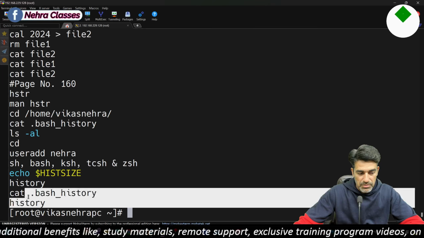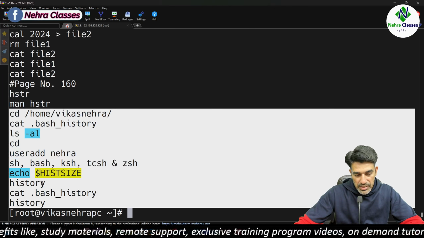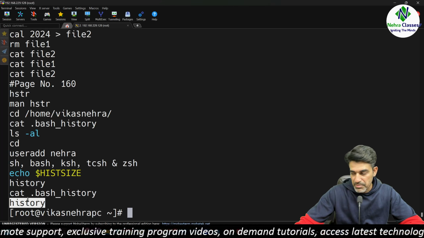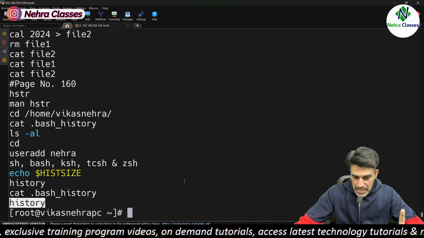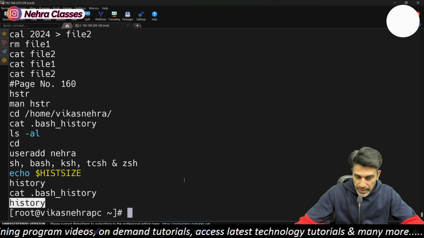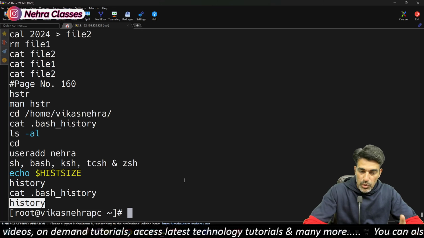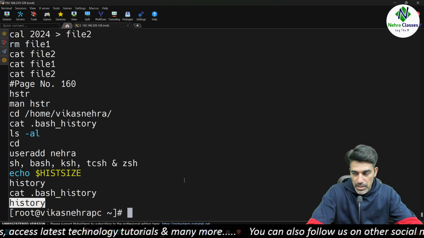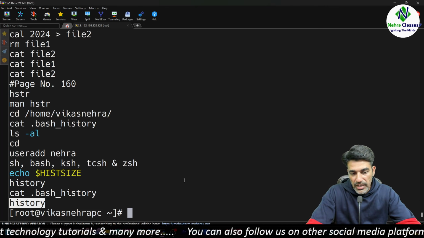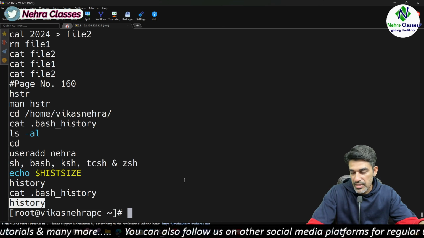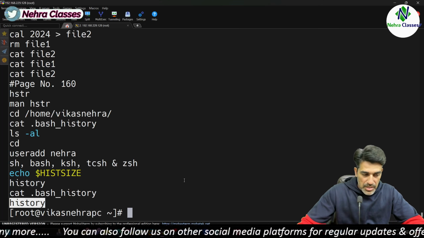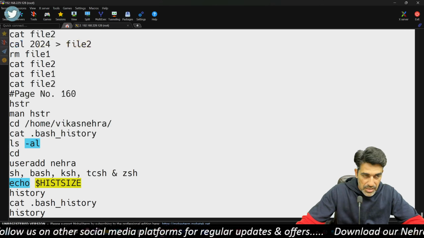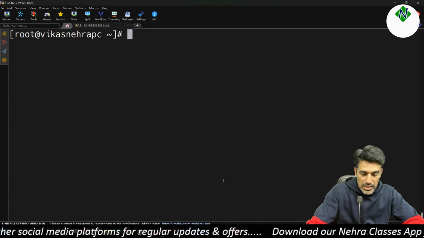Now, can you see the changes? Can you spot the changes? Now history is added there, which was not present last time. So .bash_history is a profile file which contains all the commands, and commands which are there in the history get copied into this file when the user logs out of the shell. So HISTSIZE is actually responsible for the number of commands which you want to keep in the shell history.